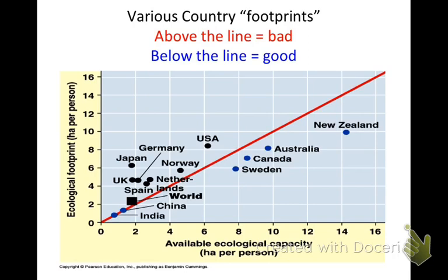So, remember, we humans affect the environment pretty much more than any other population in the world. And we actually leave behind an ecological footprint. So if you look at this graph, these are various countries, their footprint. Your footprint can be by how much you travel. Pretty much how much carbon are you letting into the air. So if you look above the line, meaning over here, this is bad. You have a bad carbon footprint.